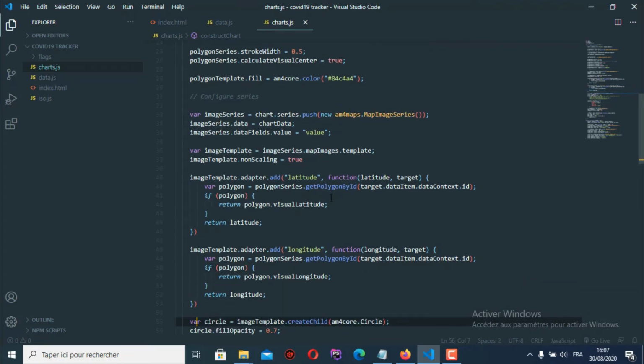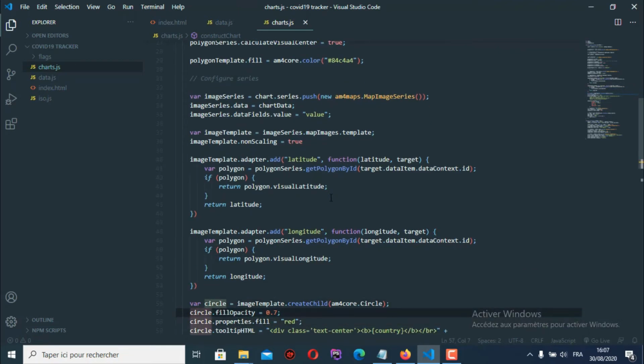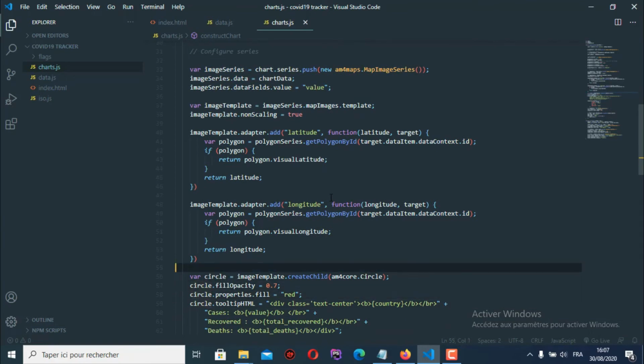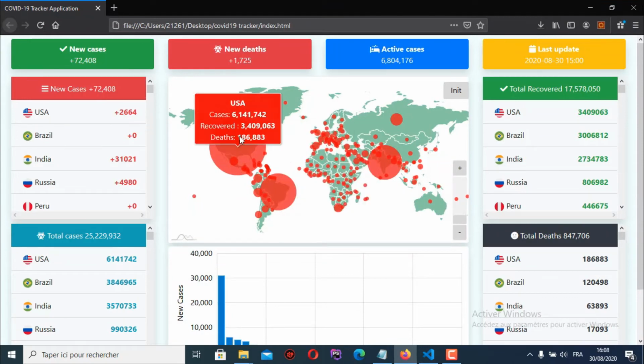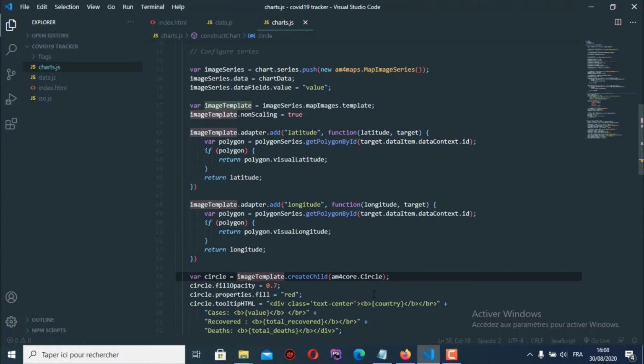And after that, we are going to create our circle. This circle is an image template that creates a child. The circle is the circle that we are going to visualize here, and we assign the opacity to 0.7.